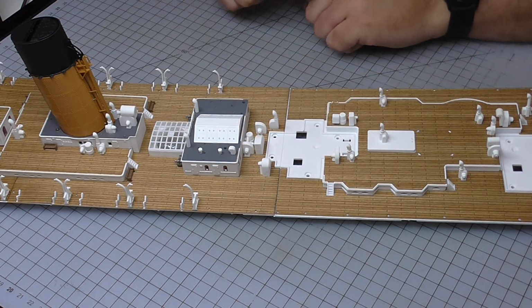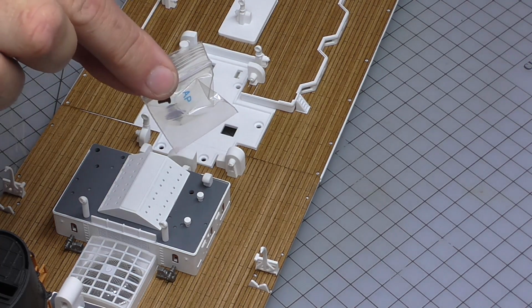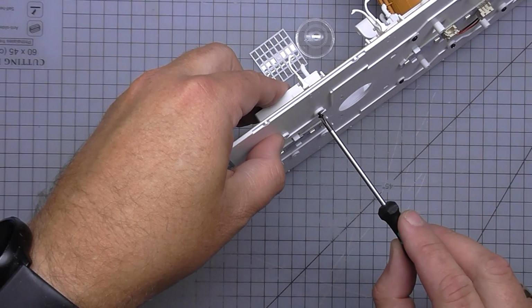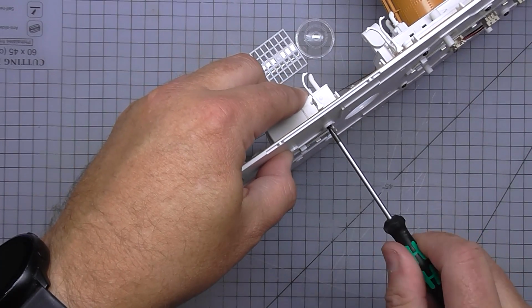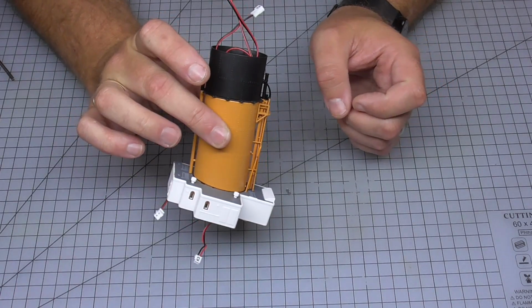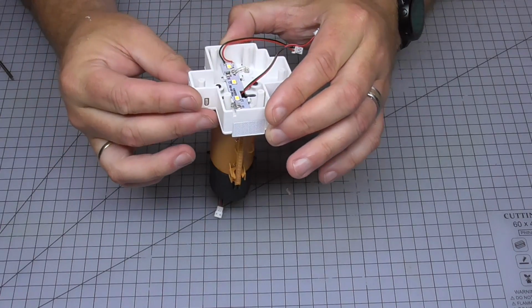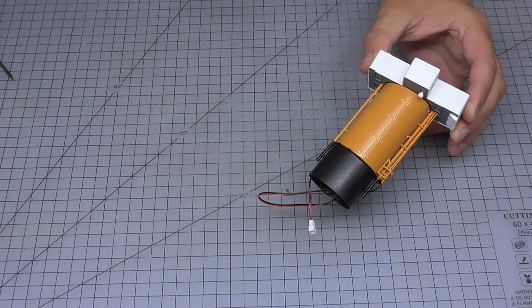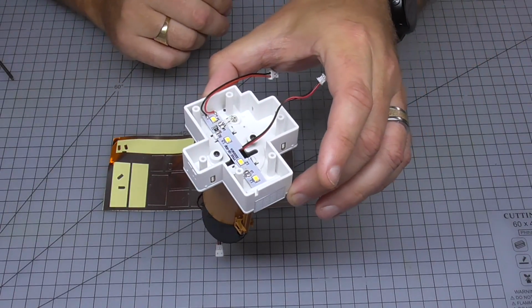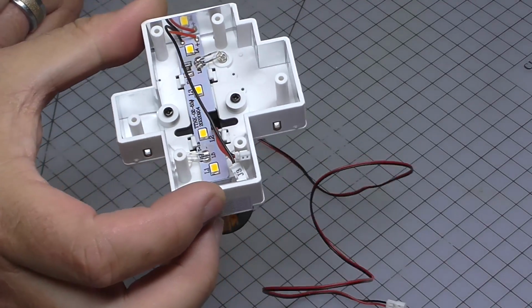It's held in from the other side with AP screws. Now AP screws were provided in issue 51. And I'll get them in place just by screwing into the 4 holes under here. And when that's done, it should look like that. That takes so much time.